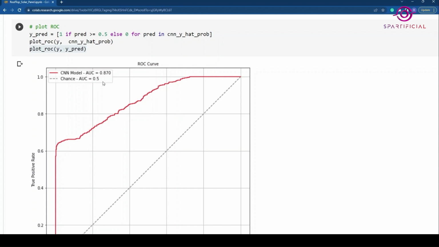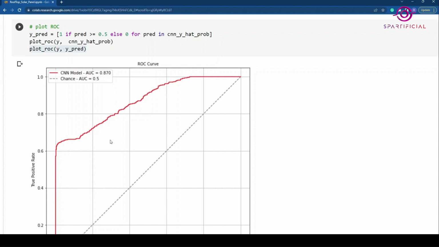If the area under the curve is closer to 1, your model is just fantastic. And 0.5 is the chance level: any random classifier will give you an AUC of 0.5. But good classifiers will give you values greater than 0.5, and it is better if you go closer towards 1. Similarly, it's not good if you are going away from 0.5 towards the 0 side. So that's the basic idea of the ROC curve, and we have got the area under the curve for this particular model as 87%.